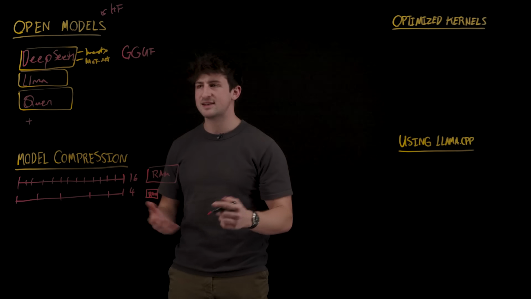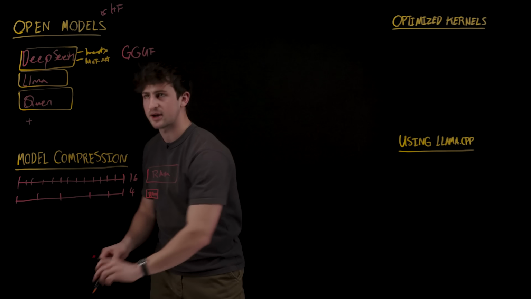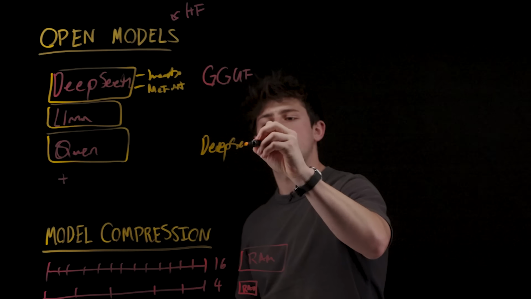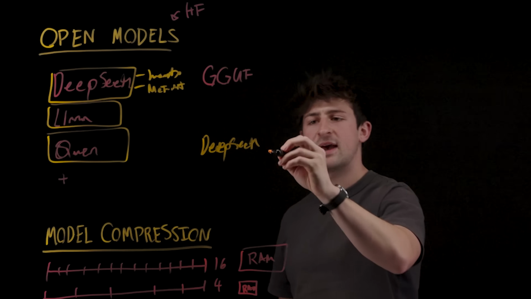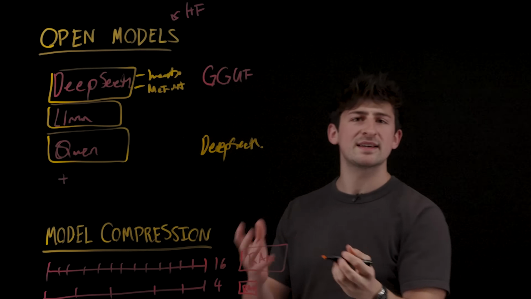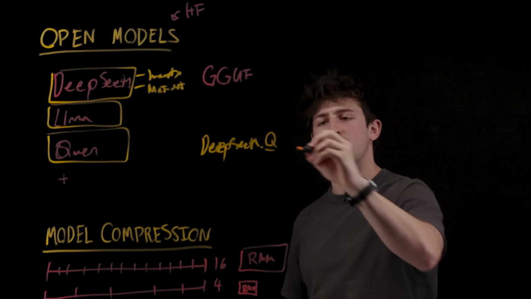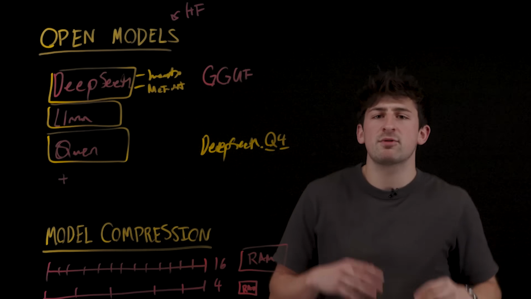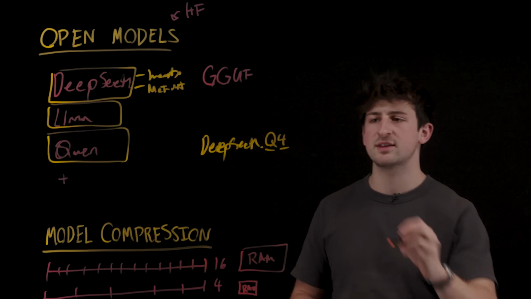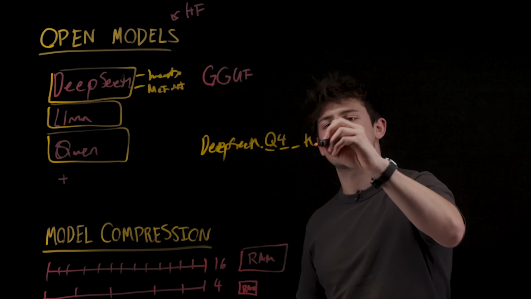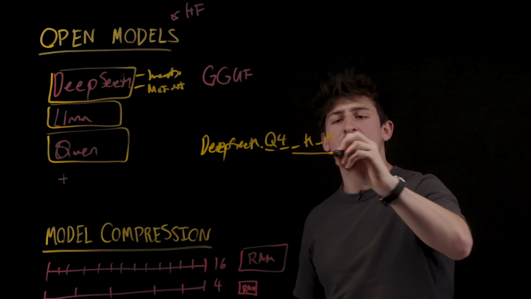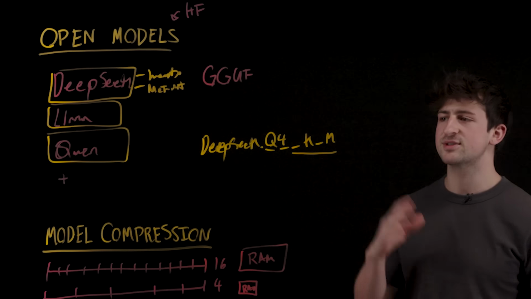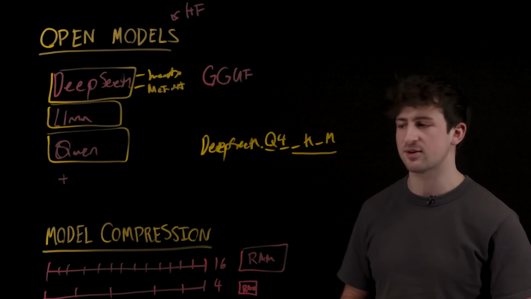So for example, you might see situations for these open models where they're released as, for example, DeepSeek, and they're named in this format as well. So it would be something similar to Q for quantize, and then 4-bit precision. And then we're also going to refer to a specific compression algorithm and type. So we're going to do underscore K and M. And I won't get too into the depths here, but this is just the variant that's tuned for quality that you'll typically see when you're searching open source models online.